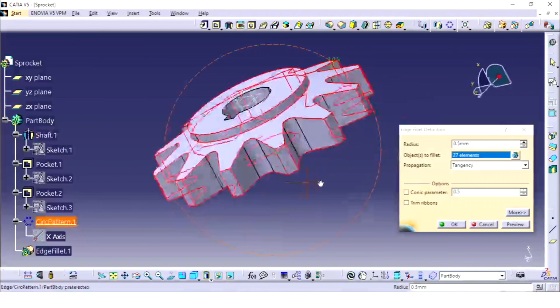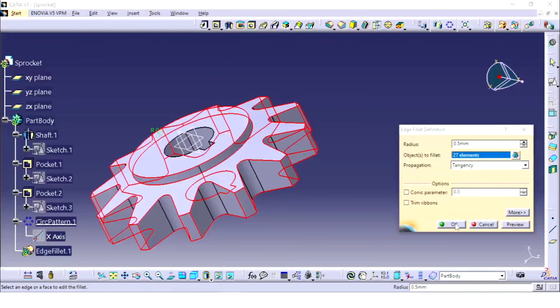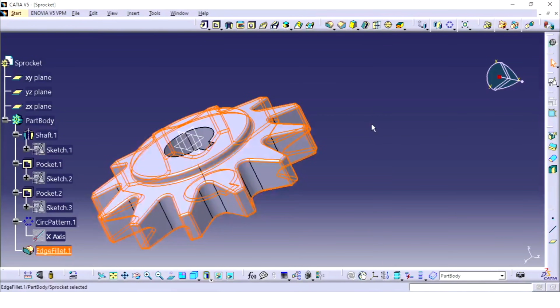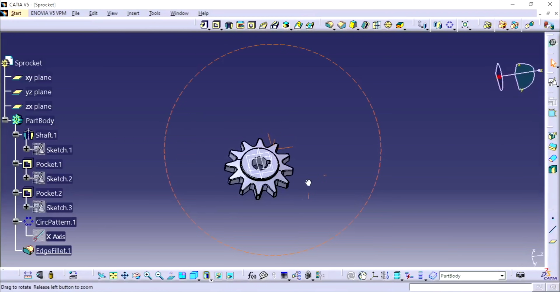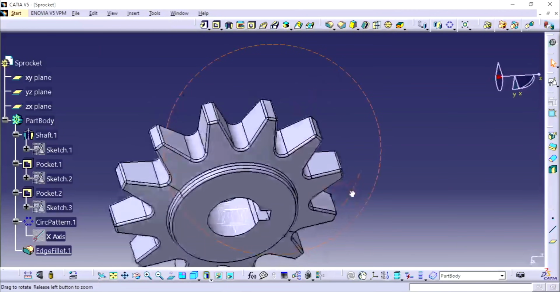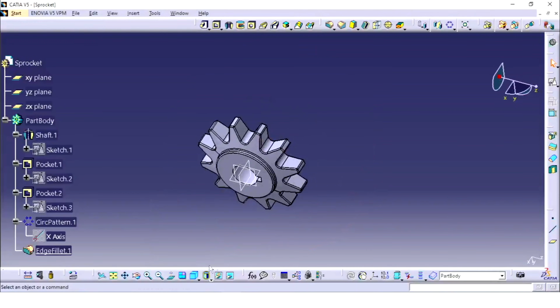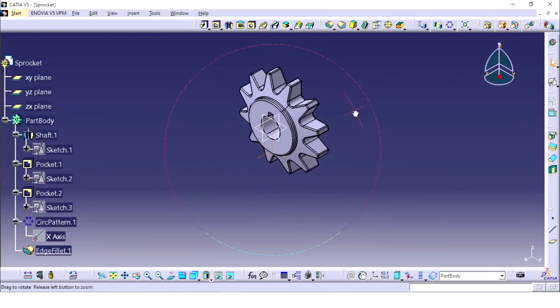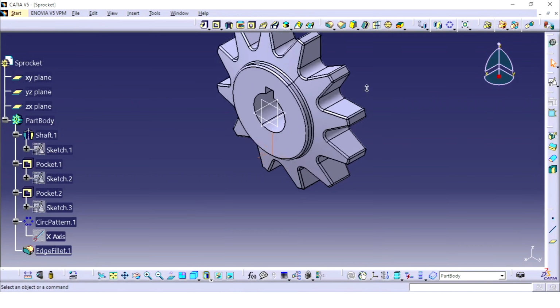So here I have selected all the edges. Now I can say OK to create the fillets for all the edges. Okay, now our 3D model is created.